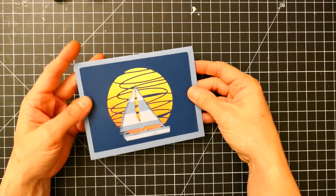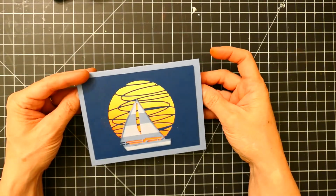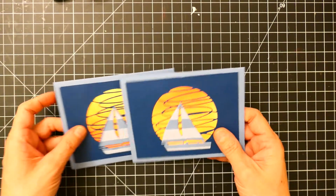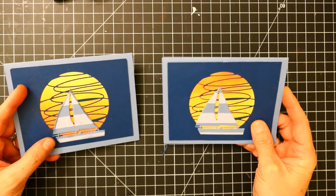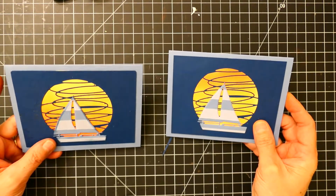And this was a birthday card, so I put happy birthday using the Scribble Happy Birthday on the inside. And the card was done. It was a super simple card. And I made two different varieties here showing just the different placement of the sunset background colors and then also the outlining versus not outlining.